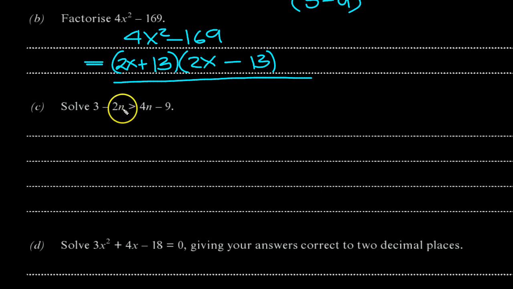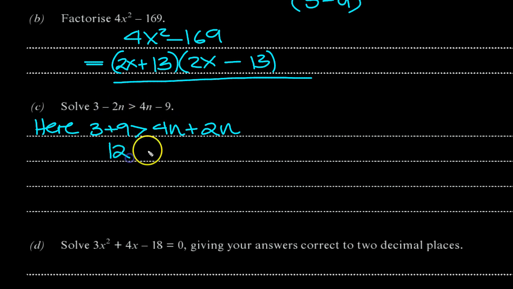Okay, now this inequality, we need to solve for n. So this 2n that's a minus, let's move it over here to be with the 4n that's already there. So move that over, leave the greater than or equal to 4n plus 2n. So I've moved that over and flipped the sign of the minus to plus. And at the same time, let's move the minus across to be with the 3. So it's 3 plus 9, isn't it? When we move the minus 9 through. So we get 12 is greater than 6n.